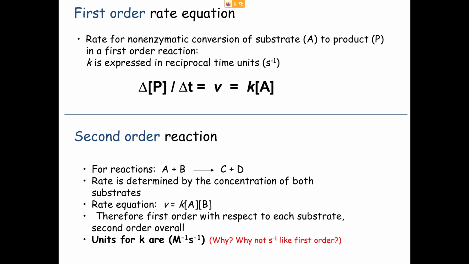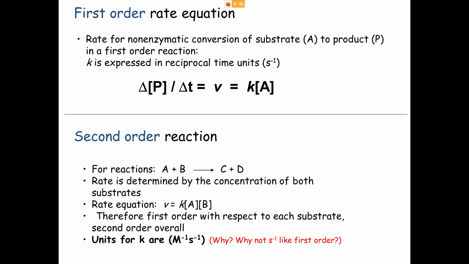Okay. Let's consider a second order reaction. What would that mean? That would mean the rate is dependent on the concentration of two things, perhaps. So one example of that would be this reaction down here. We're still talking about simple chemical reactions, no enzymes yet. So we have two reactants, A and B. They interact and form products, C and D perhaps. We're not really concerned about the products. What is the rate of this reaction? Well, we can measure it as the change in concentration of C over time. We could measure it as the disappearance of B over time, the appearance of D, the disappearance of A. We've got lots of options.